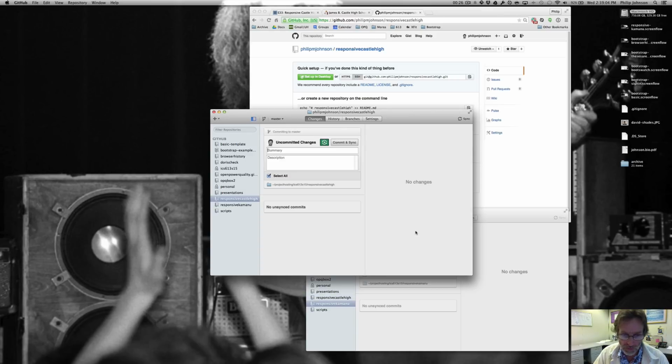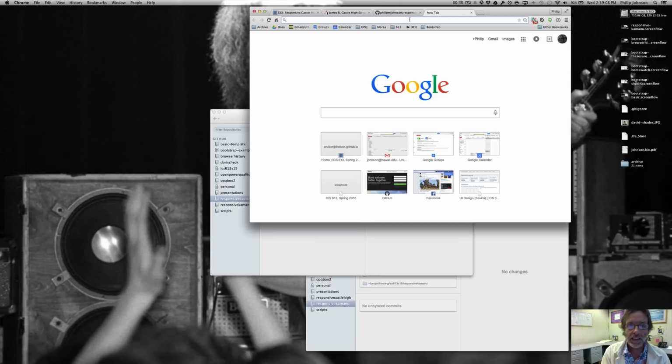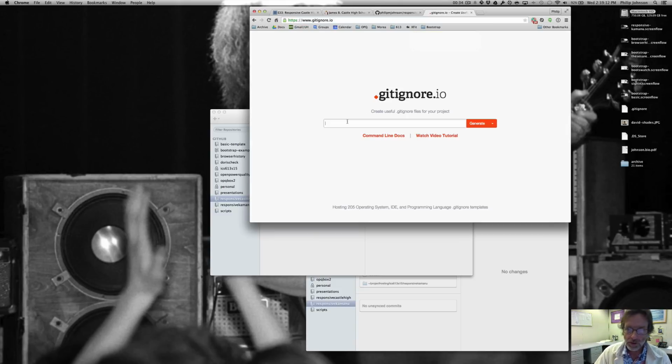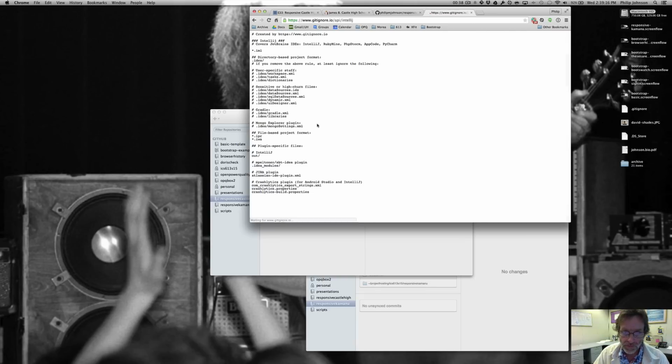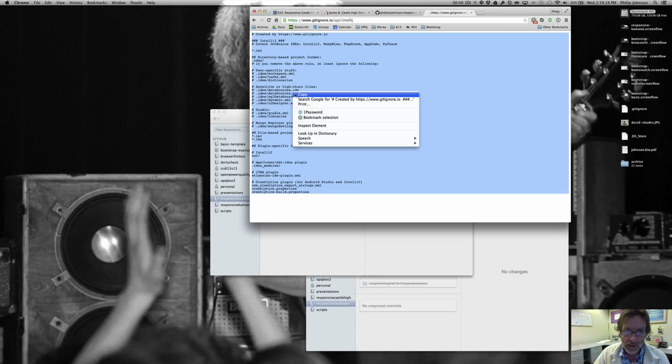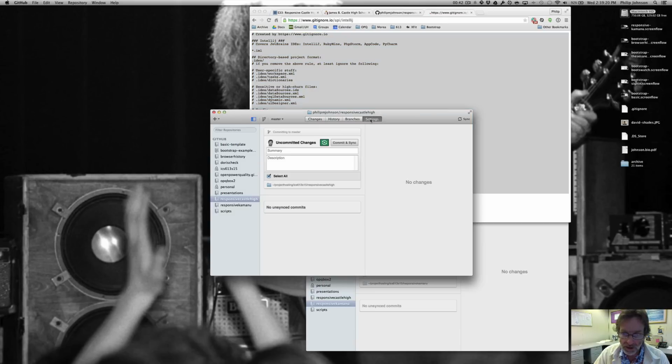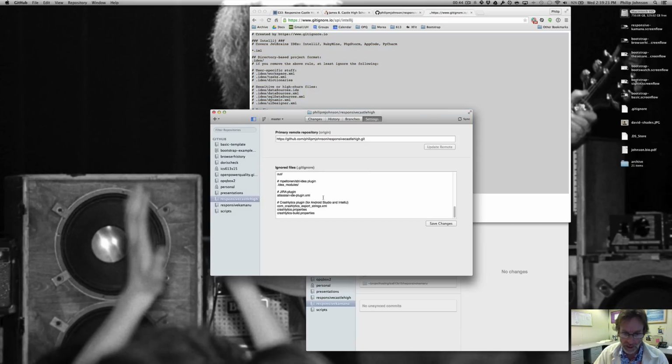You guys have all seen this before. You may have some alternative ways that you like to do it. I'm also going to do the git ignore thing and put in IntelliJ, generate, Control A, copy, go over to here, go to settings, go to ignored files, paste. Now, I think this is going to be fixed in the near future, because I'm in conversations with these guys.